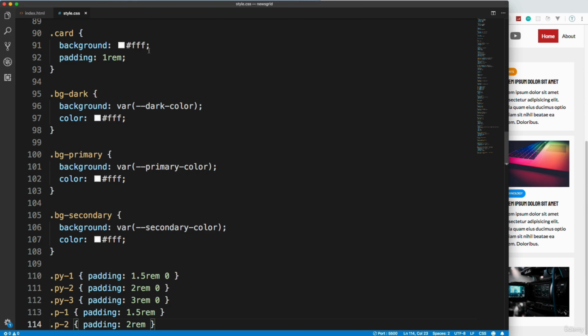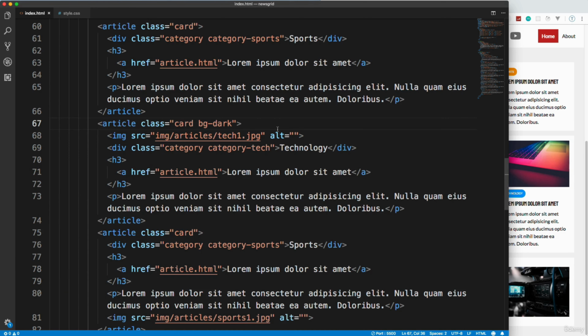Is it because of the card? Dark color, background, bg-dark, article class bg-dark. I'm not sure why that's.